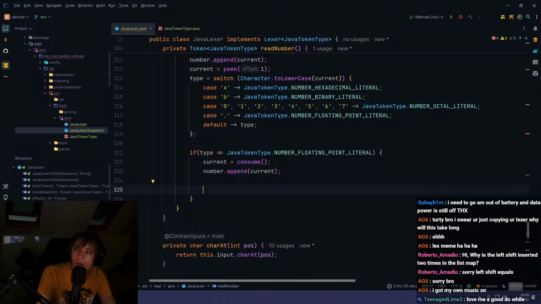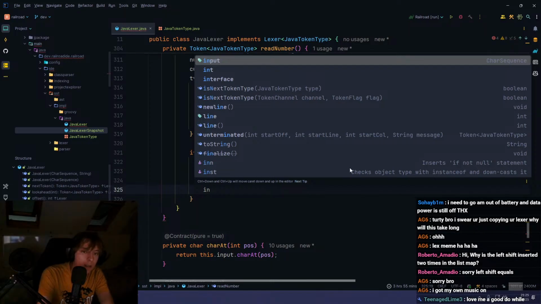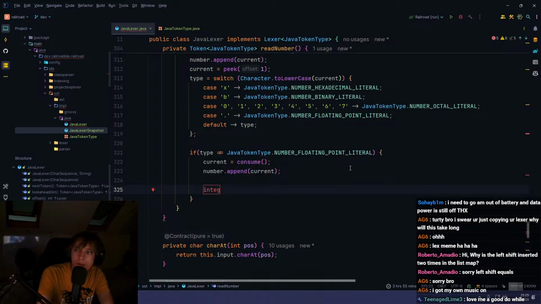So then we have the integer literal loop, which will be the loop that confirms that it's still an integer, right? Because, for example, this one could change to a floating point at the very end, right?